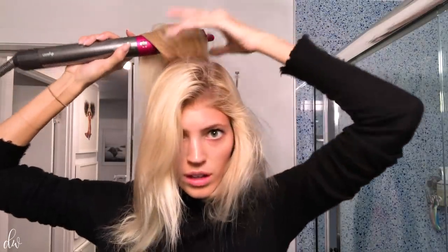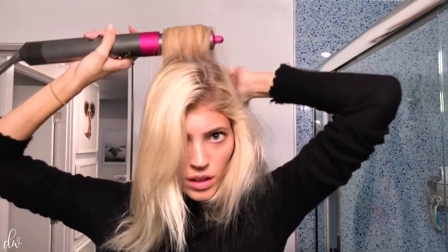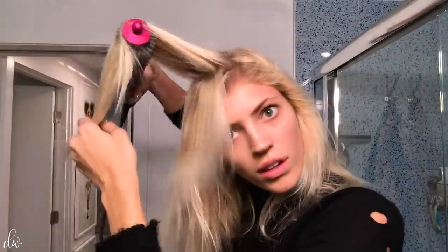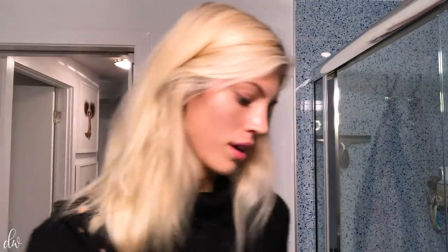Okay, I'm gonna start with the volume brush and just try to do something by the back of my hair. And it's really cool because it blows air and it's not like heat, it's not like you're straightening your hair. I honestly have no idea if I'm doing this right. That's the volume brush. And let's try the curling one.